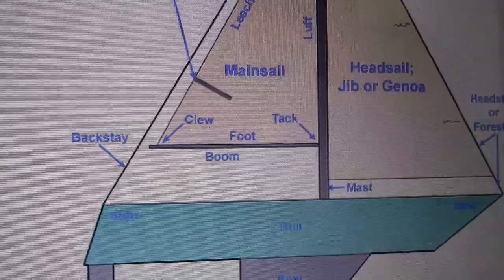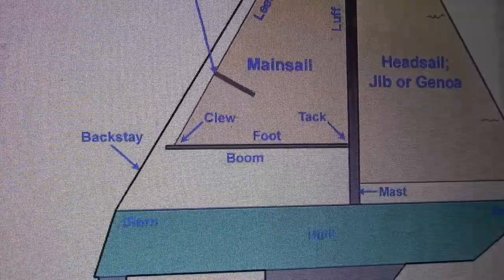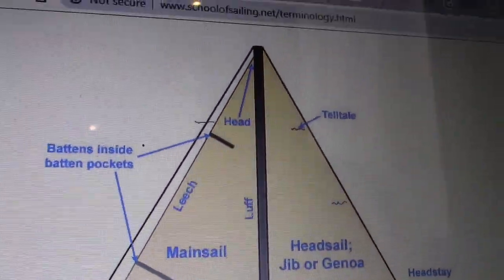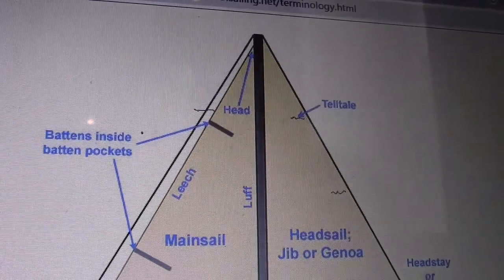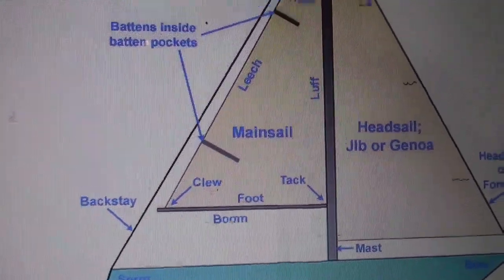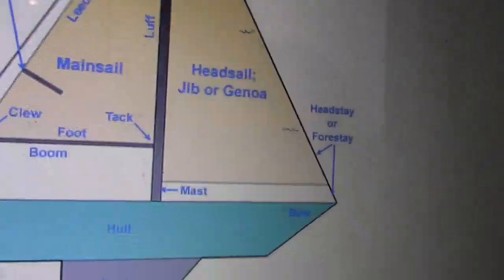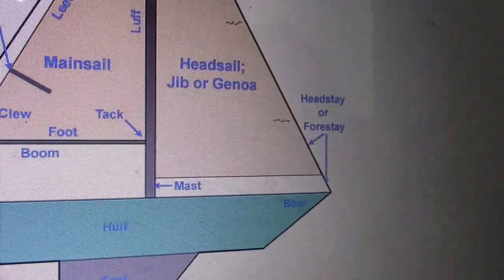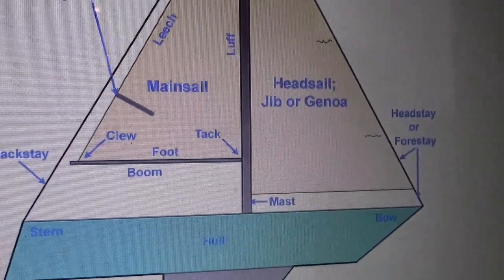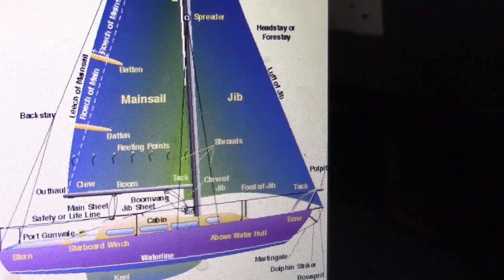And another thing that we might need to pay attention to from time to time is this backstay. Now, do you see what the backstay does? Not really. It holds the mast up from the back. It's hard to tell from this diagram. Okay, well, you have a backstay that holds the back of the mast, and you have a head stay that holds the front. There's also stays that go on the side, but we don't see them here. So let's try to find a picture that shows some more parts.